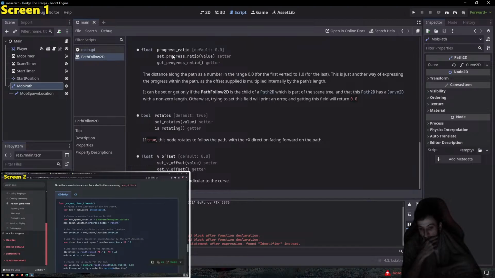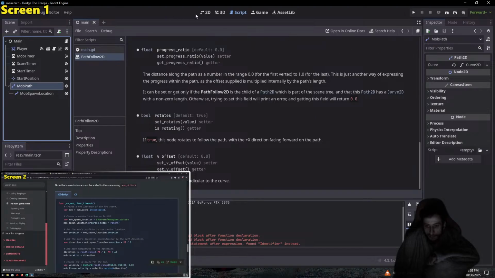It can be set only if the PathFollow2D is the child of a Path2D, which is part of the scene tree, and that Path2D has a curve with non-zero length. It does. Otherwise, trying to set it will create an error. Yeah, that actually makes sense.